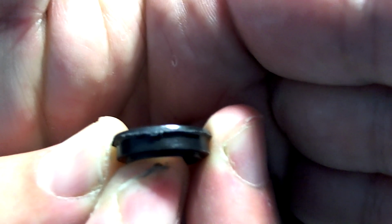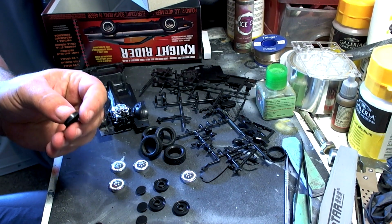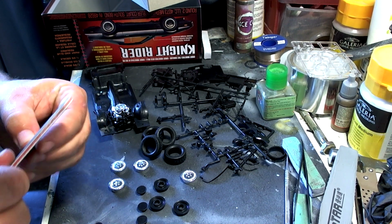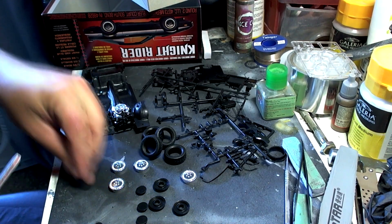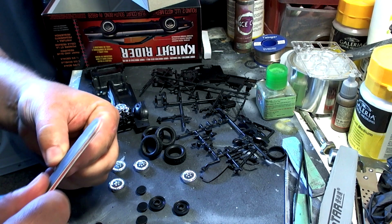Look, here we go. Here's a problem right there. Come on, focus for me, will you? Damn it. Here we go. You see that? That's a problem right there. Hopefully a little bit of a sand should get rid of that. Let's just go all the way around the edge, because that's got to fit flush, I believe. Let's do that with all of them, just to be on the safe side, I think.